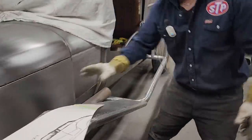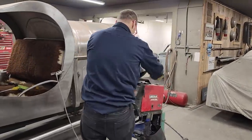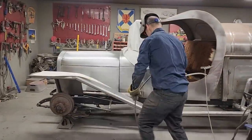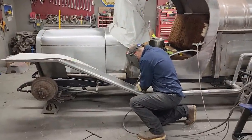I'm going to start the welder back up for a second. I see a little piece I want to weld. So basically I've made another pattern to finish off the fender. So we'll finish off both fenders, and then we'll be on to the running boards, and you'll be able to see every piece that I put on it and how I did it.